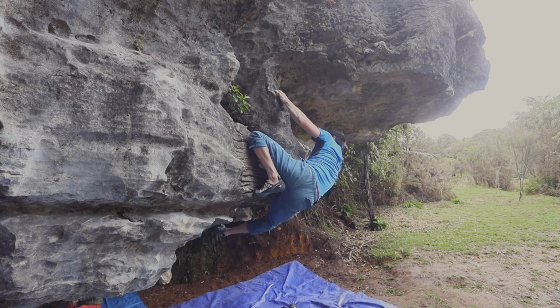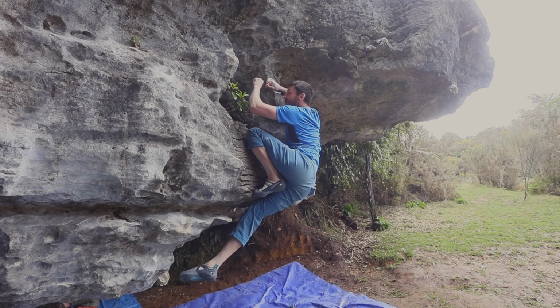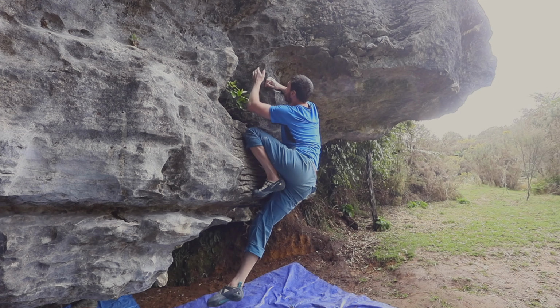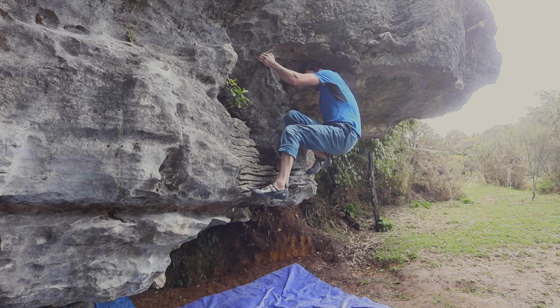The rails are all out for this climb, otherwise it just makes it too easy. So just eliminate the plate and the rail as well on the left hand side, and everything else I think is in.